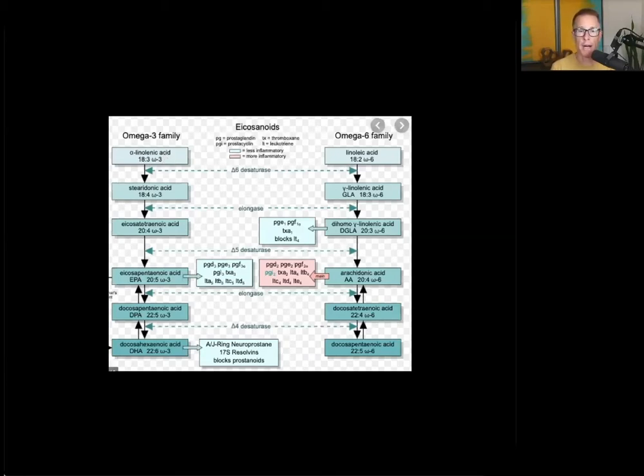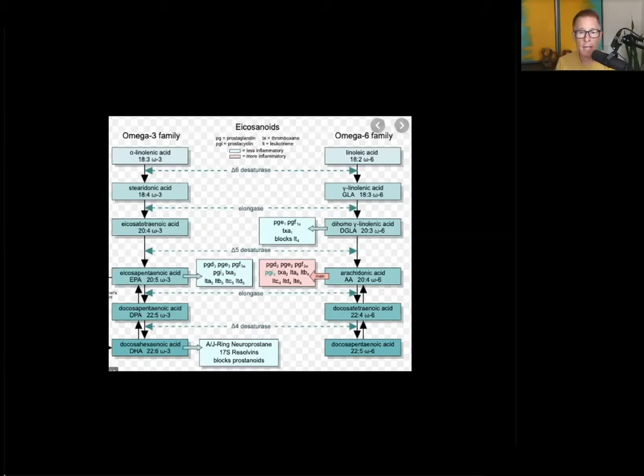From there, our body can undergo chemical reactions of desaturating it, elongating it, further desaturation, and make that into the active omega-3 fats, EPA and DHA. So those are further down on this. And these are important in various distinct ways. So alpha linolenic acid, this graph doesn't show it, but there are some things that it does do by itself as well. So it's not just a source of EPA and DHA, but it's an important molecule to have on its own.